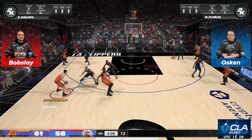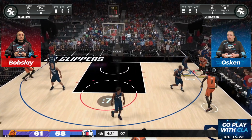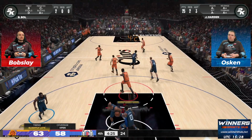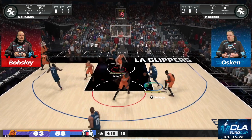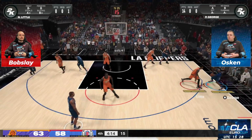Hey, yo, right there. Bol, the pass to Allen. Shot clock at six. Oh, and there's the alley-oop. No hesitation at all on the alley-oop. Saw his teammate with a path to the hoop, and bang, lobbed it right up there for him to finish. And he was ready for it when he elevated and made the catch. Back to George.